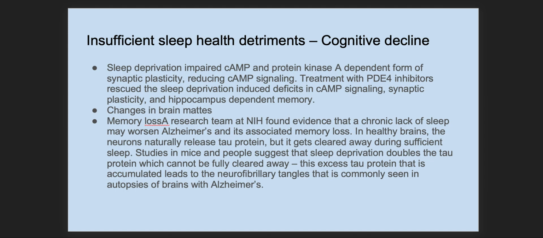So another study that specifically talked about brain matter found that a deprivation of sleep was associated with widespread gray matter volume changes in something called your thalamus, cerebellum, insula, and parietal cortex. You're probably just hearing all of these words and thinking, that doesn't make any sense. How does this apply to me as an individual?